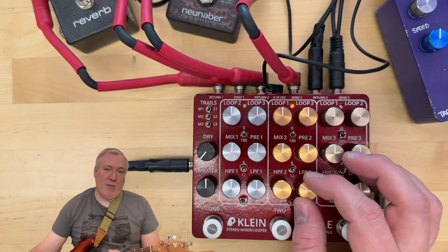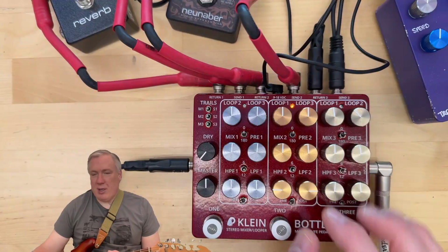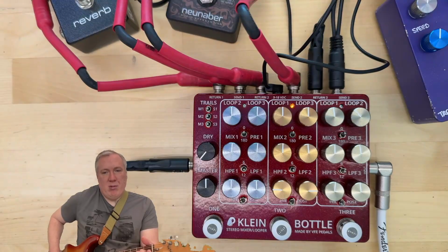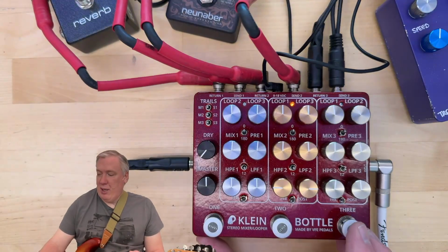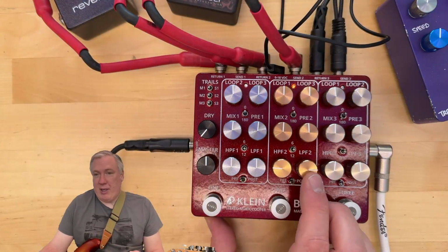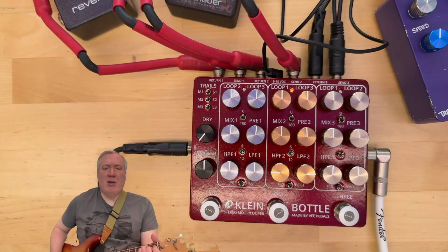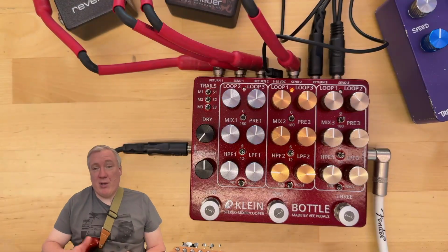So you can hear, it's basically the opposite one. I'm going to open these up to make them mostly all the way open. Not quite, but pretty close. And I find this is a good starting point: turn the high pass filter to 9 o'clock and the low pass filter to 3 o'clock, because there's just a little bit of filtering to bandwidth limit your signal a little bit, but it's a good starting point.